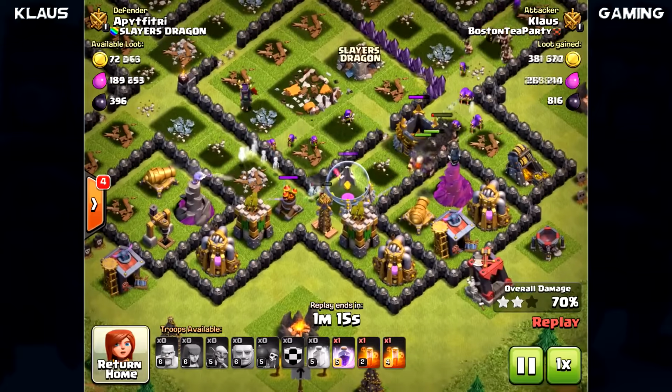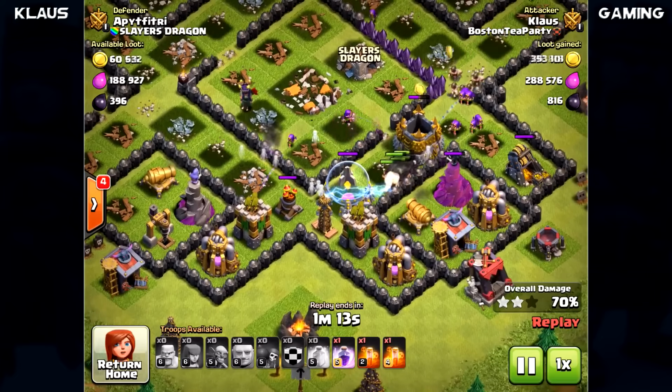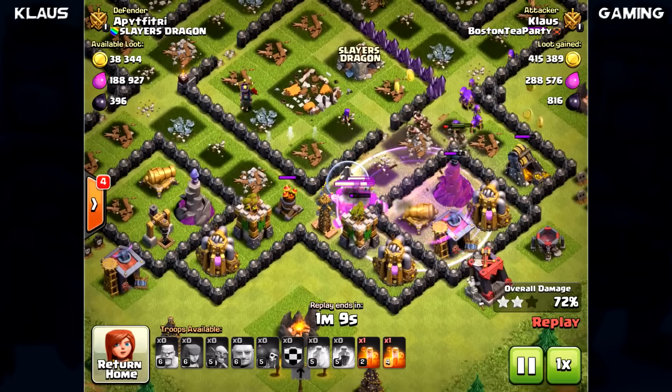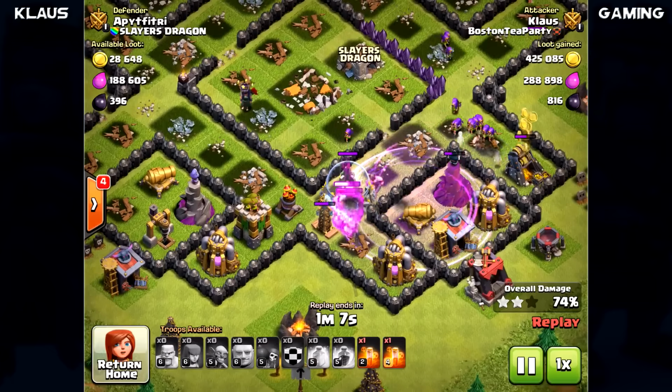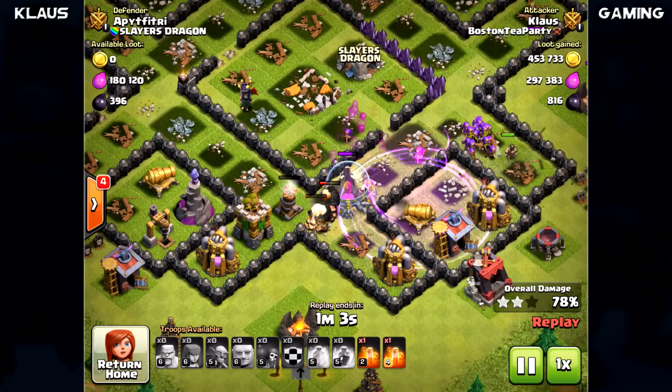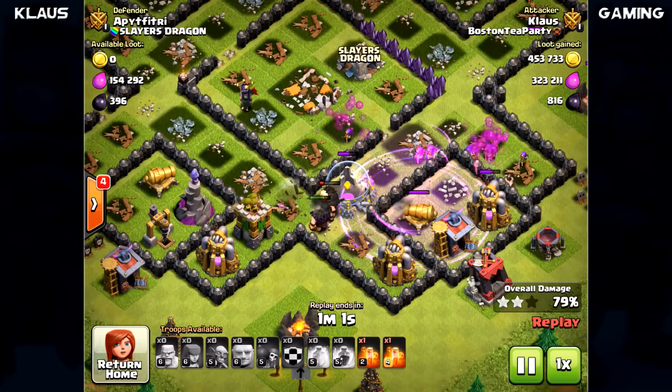They're coming down. They are doing some work. We have a lot of loot that we've gained. We still got a little bit left. 188,000 elixir still remaining. Almost 400 dark elixir still remaining. I mean, the giants are ahead. The giants are being targeted by everybody.